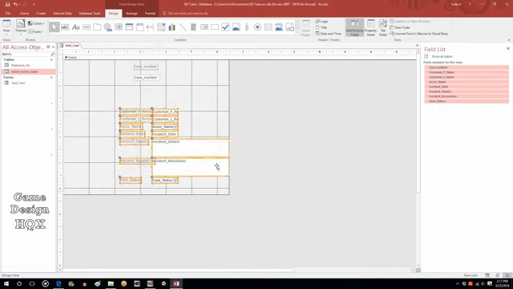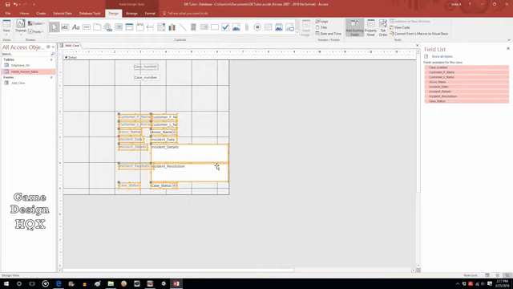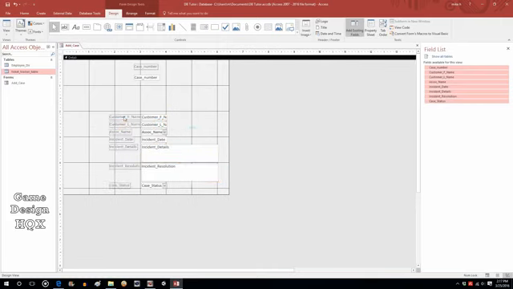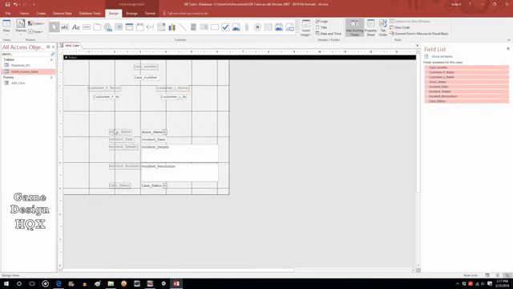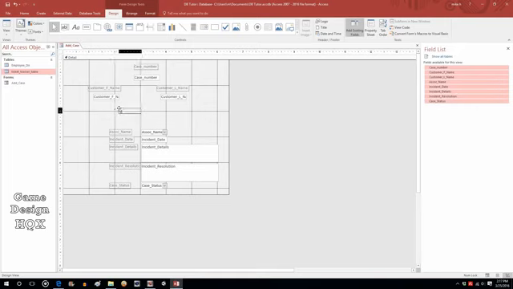I might jump ahead a bit, depends how long this takes, but at this point, it's just dragging and dropping where you want the individual fields to be. Like, this is customer name, so I'm going to put these side by side. And again, it's arbitrary, it's purely preference. The people doing the data entry, whatever works best for them, whatever makes sense to them.